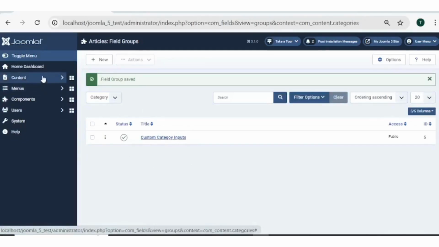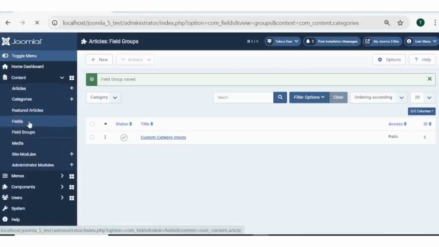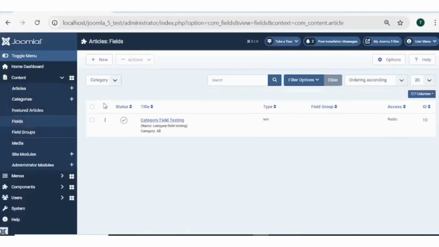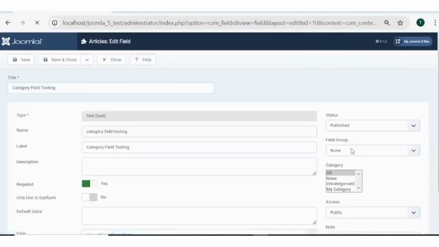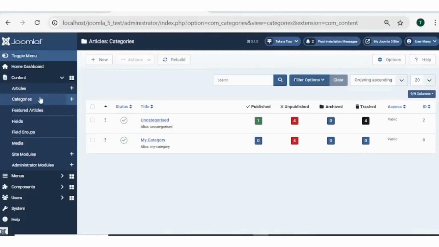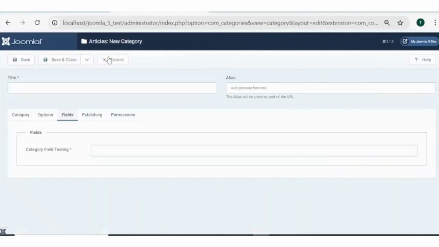Now go to content fields and select category. For this category field testing, the field group is selected as none. So if I create a new category, it will be added in this fields tab.